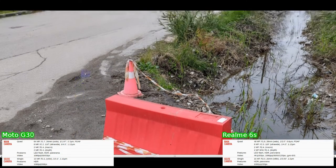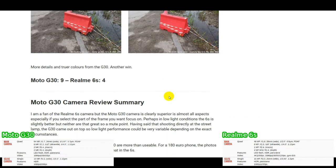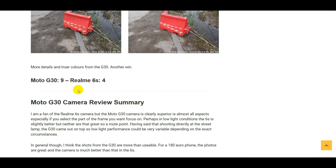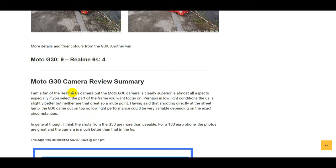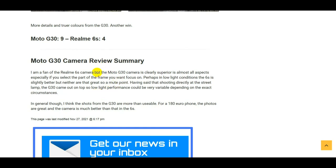In summary, I'm a great fan of the 6S camera — for a point-and-shoot camera at around 160 euros it comes up with some great shots, very fast focus, very decent. But the G30 is around the same price at 160-180 euros and nine times out of ten it's going to have much superior photographs. Neither are great in low light conditions, but we are talking about 160-180 euro phones. All in all, the 6S has a fantastic camera for the money — GSM Arena nailed that review. But the G30 is a big step forward in camera quality, and the GSM Arena review of the G30 is absolutely bang on. Personally, I'd recommend the G30 over the 6S any day of the week.